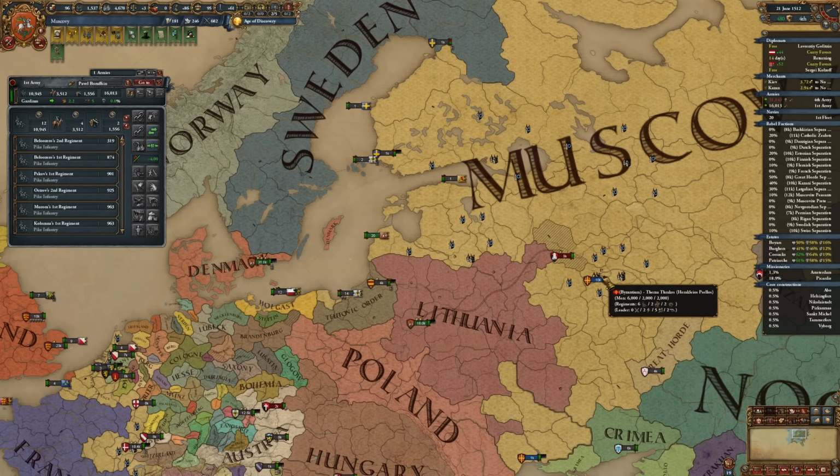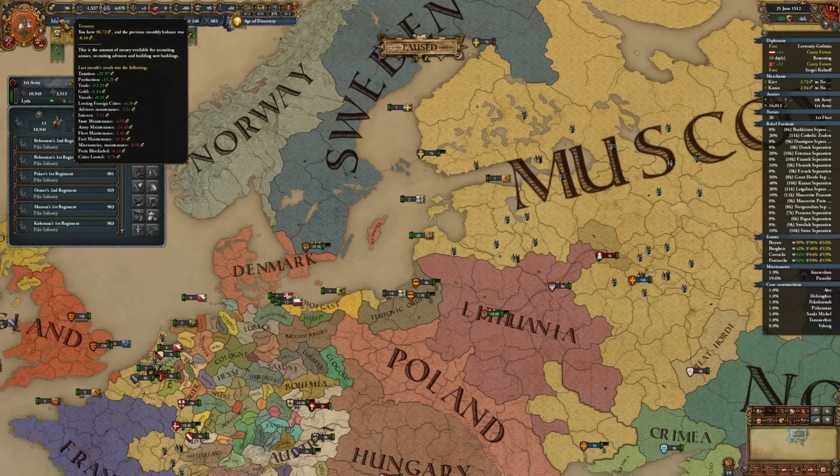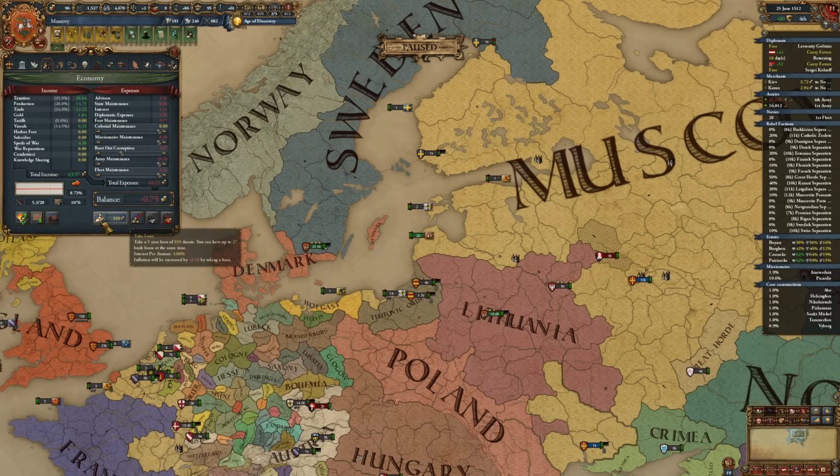And because I will soon complete the religious ideas, I will have an excellent Deus Vult casus belli against my Scandinavian neighbors, and I don't need the few remaining Finnish claims. My economy is still not very strong, so I keep mothballing my forts during the peacetime.